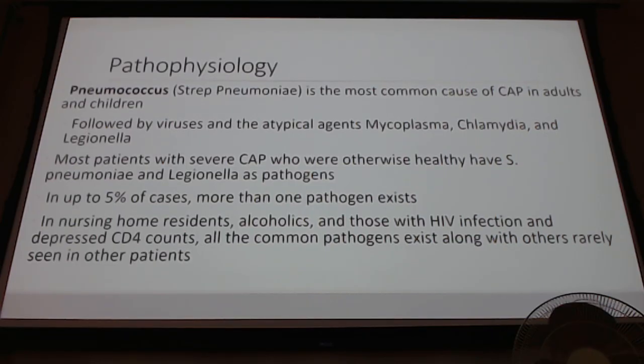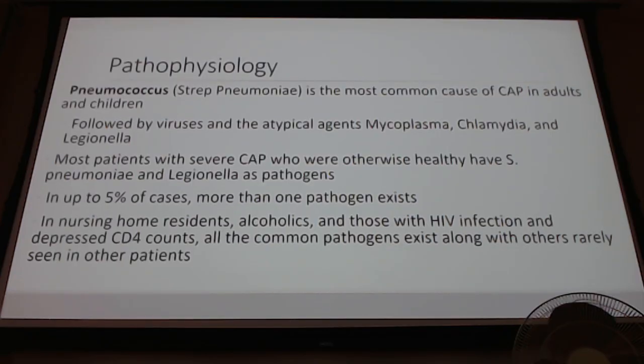So strep pneumo is going to be our most common cause across the board: adults, children, everybody, even in immunocompromised patients and everybody else. Strep pneumo is still the most common. There are some atypicals that we like to think about, and a lot of our coverage includes the atypicals nowadays. We used to just treat patients with monotherapy, or a single antibiotic, but that's fallen out of favor now, just because of resistance and the different bacteria we might see with it. So we usually cover for most of those.